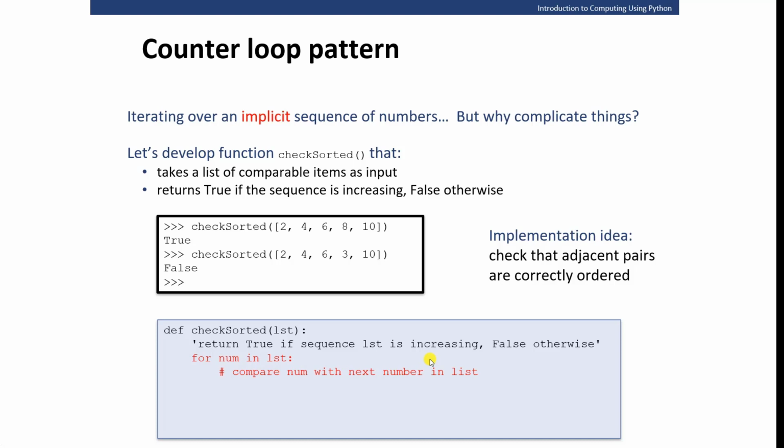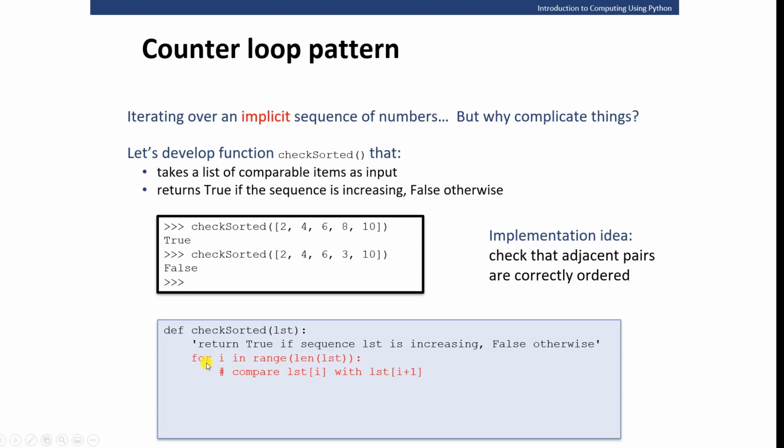Actually, we're stuck. How can we know the second number in the list? The problem in our case here is that we don't have any way of checking the next item in the list if we are iterating explicitly over a sequence. So if we iterate through the list indexes rather than the list items, we do have a way. Okay, guys? So how do we do it?